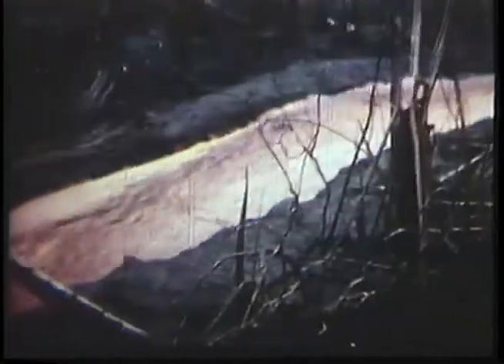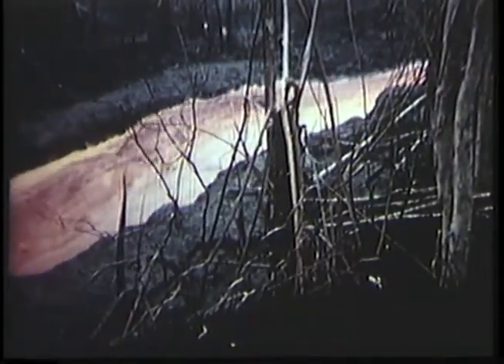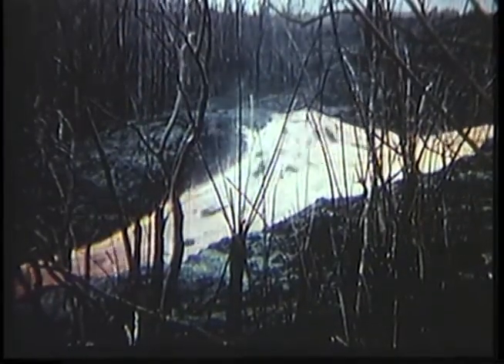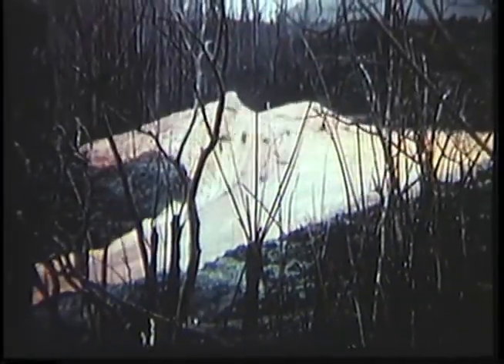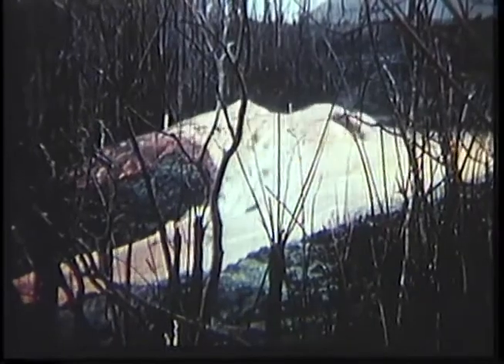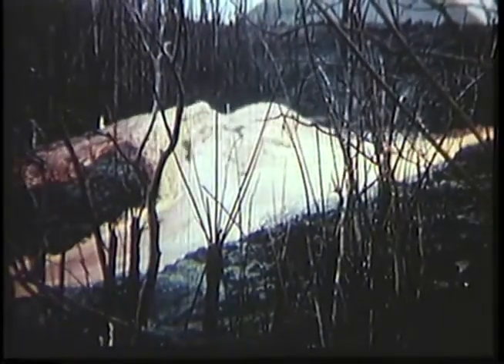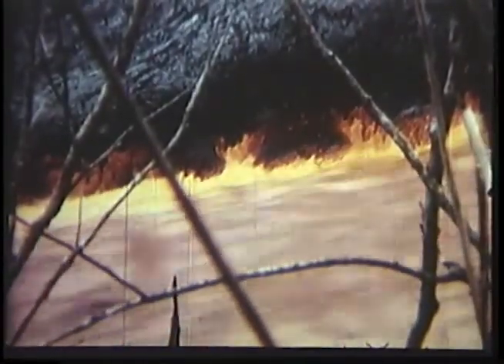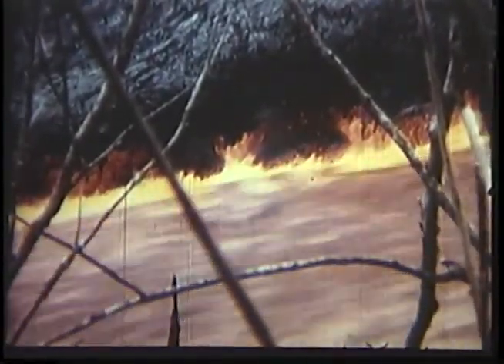A-a flows, in contrast to Pahoehoe flows, are fed largely by open rivers. Near the vent, this river of very fluid-appearing lava, 12 feet wide, spilled from a broad pond at the base of the cone to feed another flow of a-a. Although this lava appears very fluid, its viscosity actually is about 1,000 poises, or some 20,000 times that of water. Here, the river rushes down a slope of 30 degrees at a speed of about 35 miles an hour.